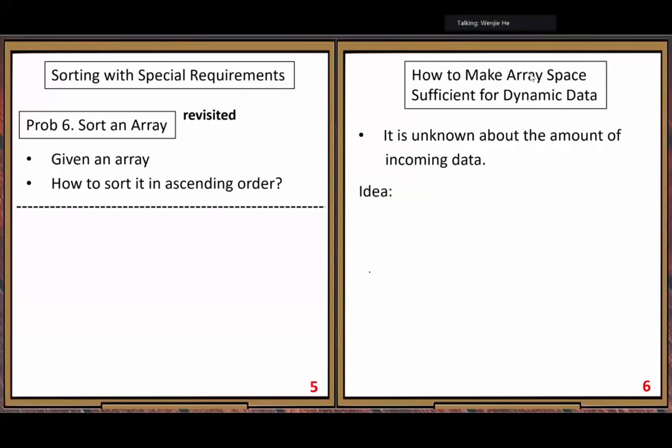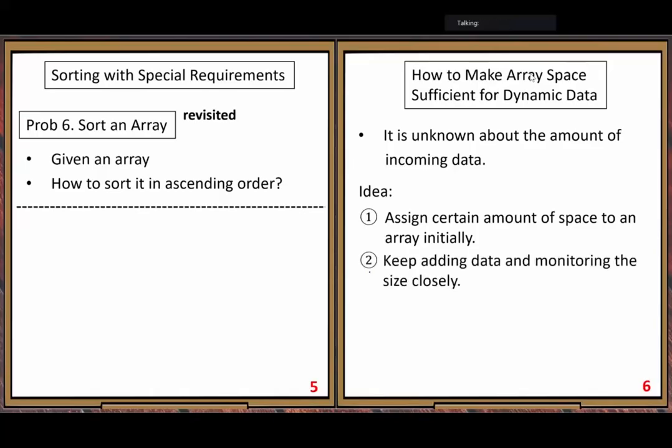All right. After that, the data keeps growing. New data items come in, keeps growing. Then sooner or later, the allocated space may not be enough. So you need to enlarge your array size. So here, the question, how to enlarge the array size?